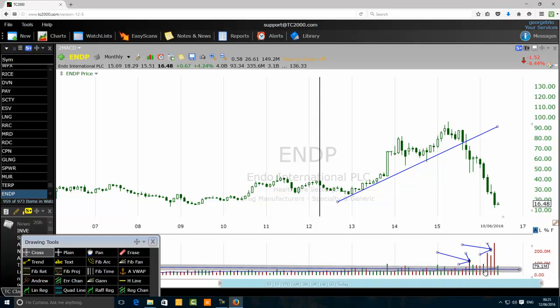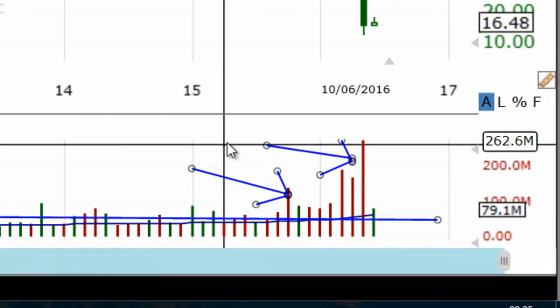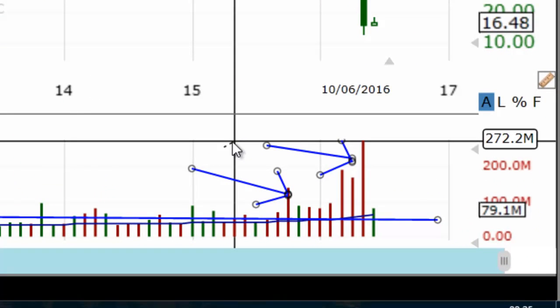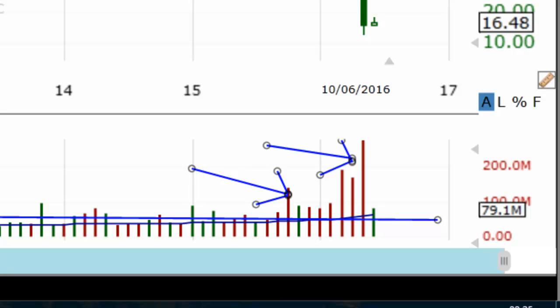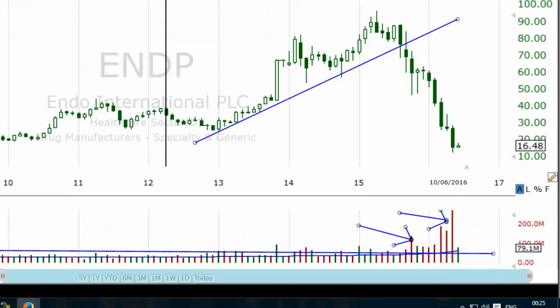So the average volume, as you know, was 54 million shares. Look at this one here. It went up to which level? 272 million shares being transacted. Okay, so to avoid a volume spike trading mistake, you want to ascertain where the volume spike did take place. So let's start putting some lines on the chart.